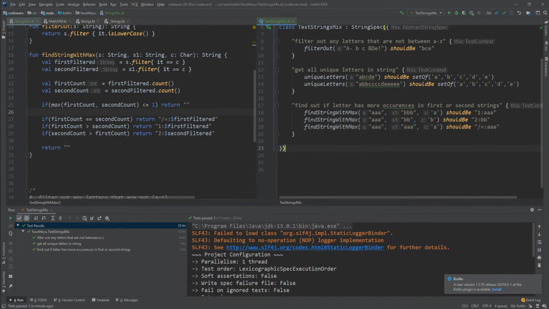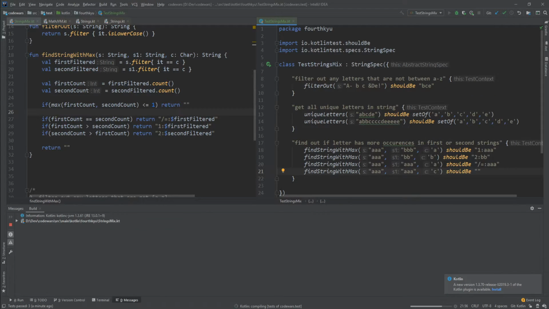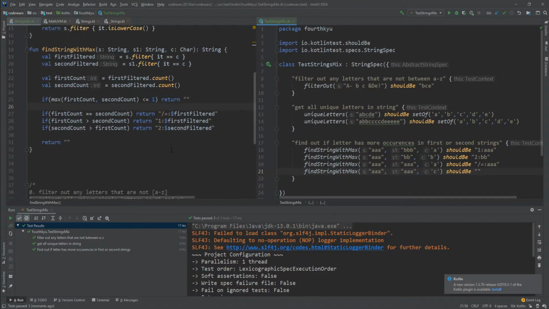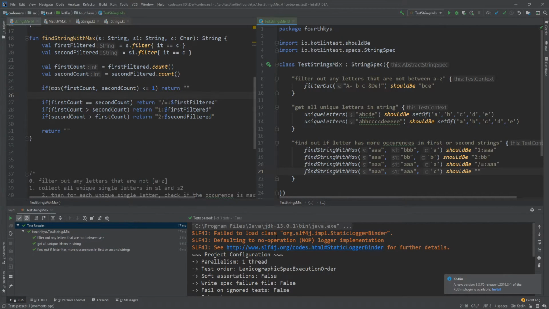Okay. So now, for example, C should just be nothing because there are no C's. Okay. Great.